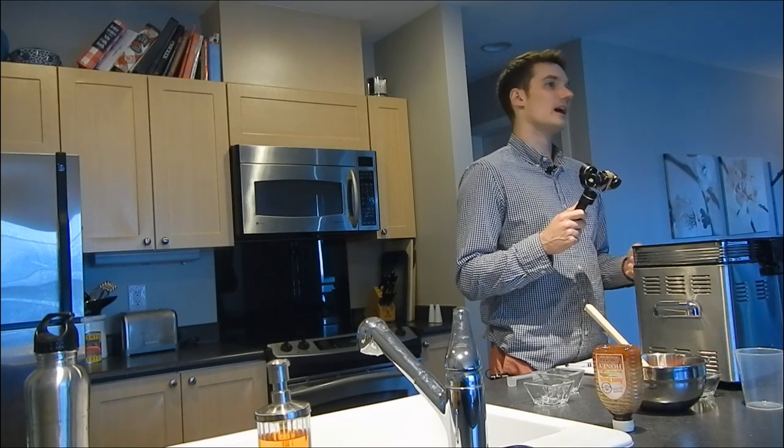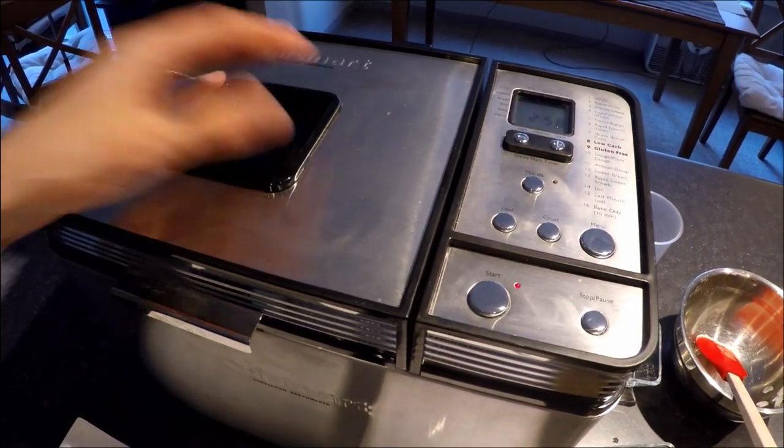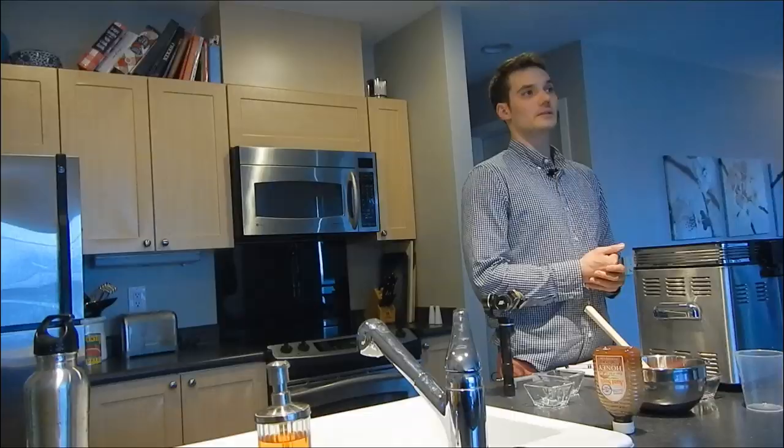There's some type of bread like focaccia where the baking area in here is only so big. When you make focaccia bread it needs to be flatter and you need a larger surface, so you have to end up baking it in your oven. One downside is there are some breads where the bread machine handles most of the process but you have to put it in the oven as well to finish the job. I was hoping I could make any type of bread completely in the bread machine, but there are some that you have to cook elsewhere. The machine is going to run for about three hours and then we'll check back in and see how this bread turns out.